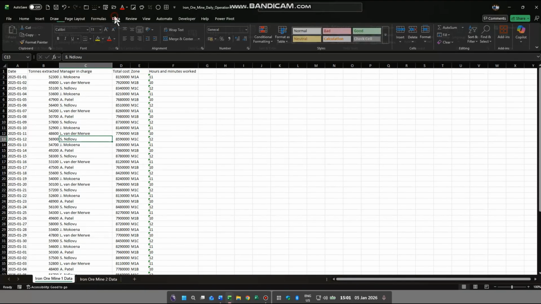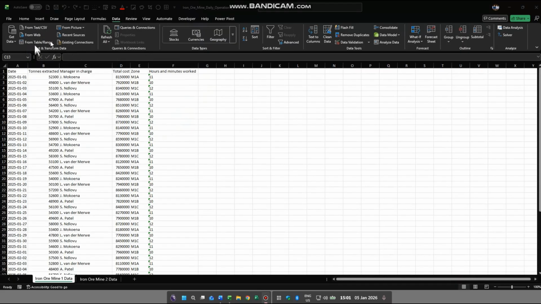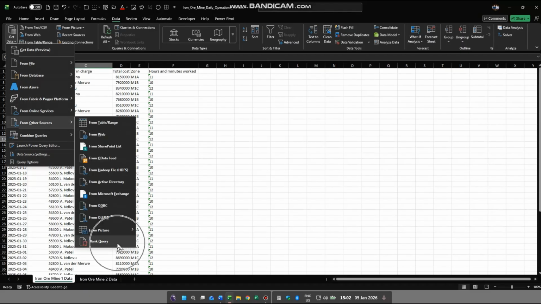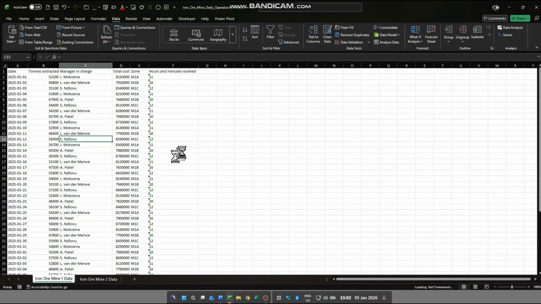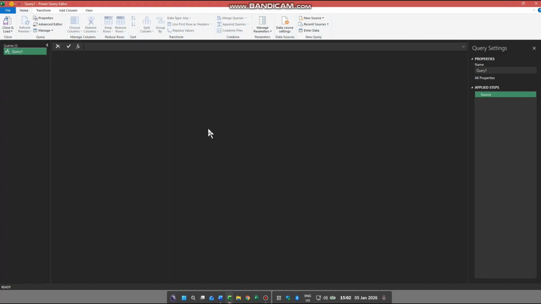Right, so what we then have is data, and we're going to get data and create a brand new blank query. I've missed a step, but on purpose, because everybody misses this step. We go to blank query from other sources, blank query, and that comes up with a blank query here in Power Query, which is really cool. What then happens is we import the data using a formula, but it's not going to work because I missed a step. But let's look at the formula.